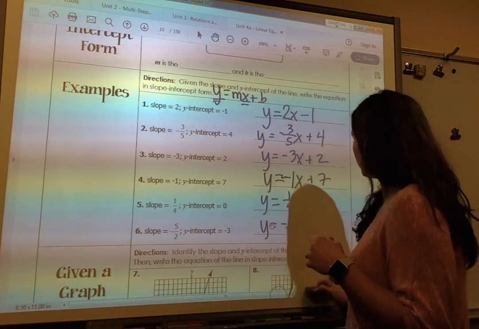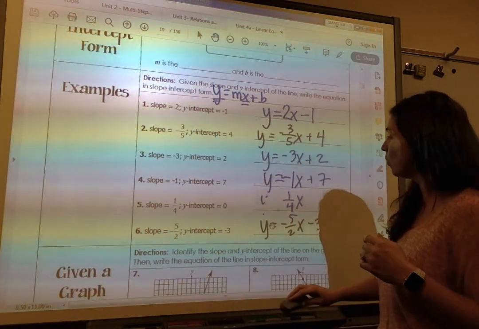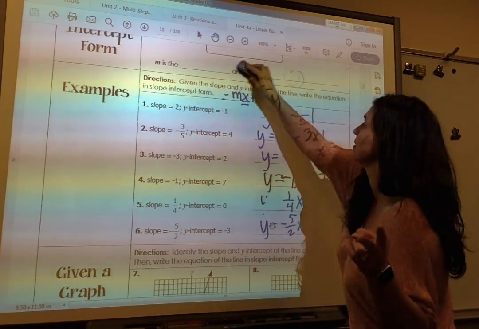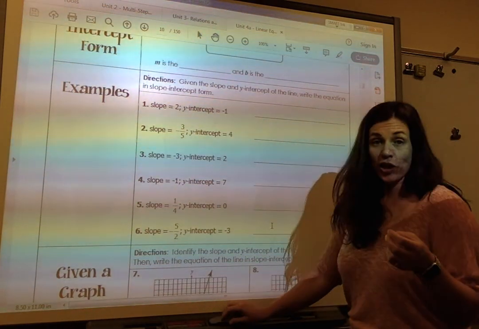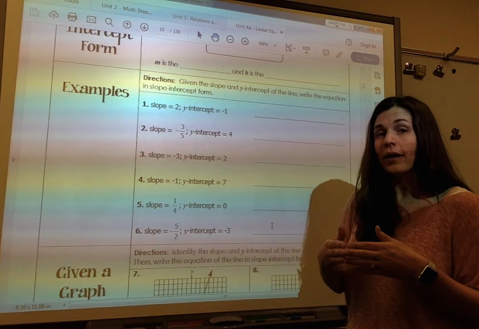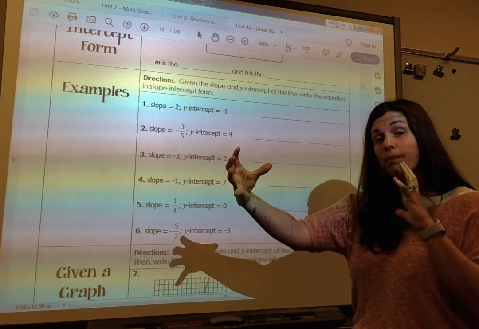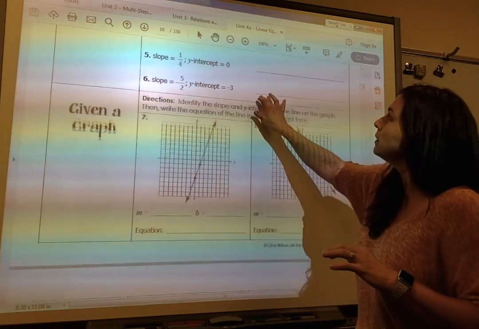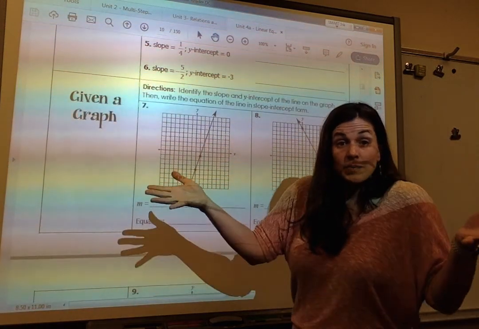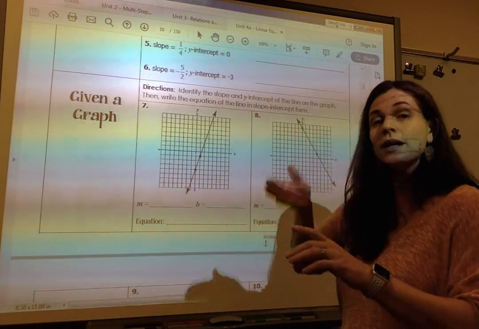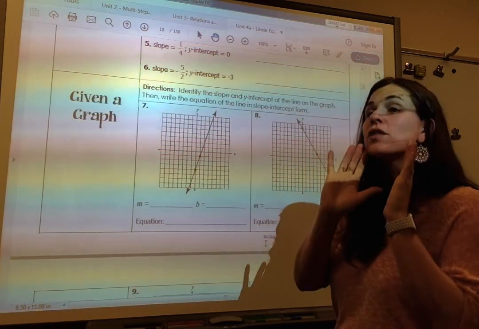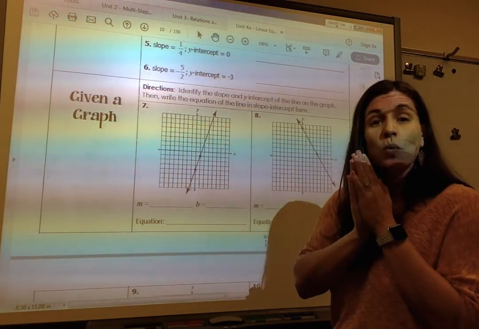Now, how do you read it from a graph? Well, you only have to know 2 things. The last section, you could already find your slope, right? We found a slope from a line. We found a slope from 2 ordered pairs. So the only thing different that we need to find is my beginning point. And remember, my beginning point is my y-intercept. Where does this graph intersect the y-axis?